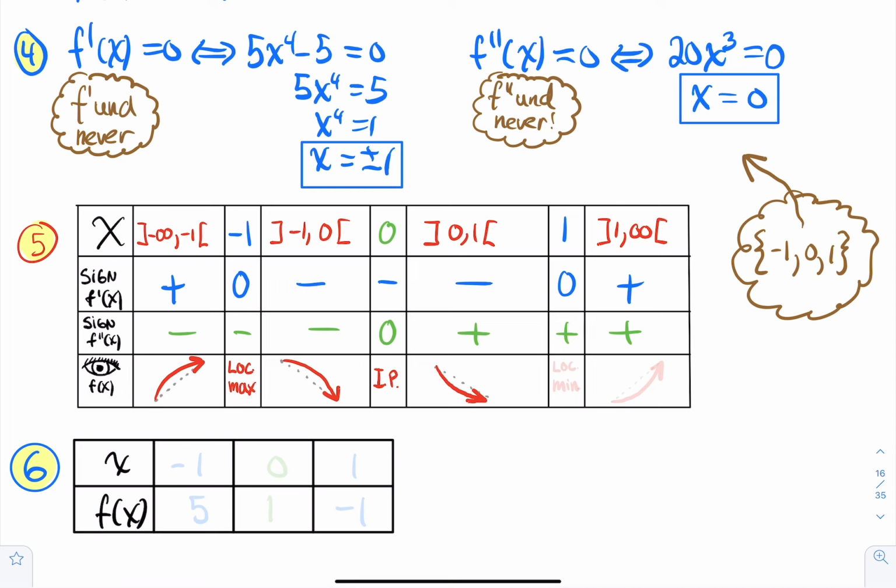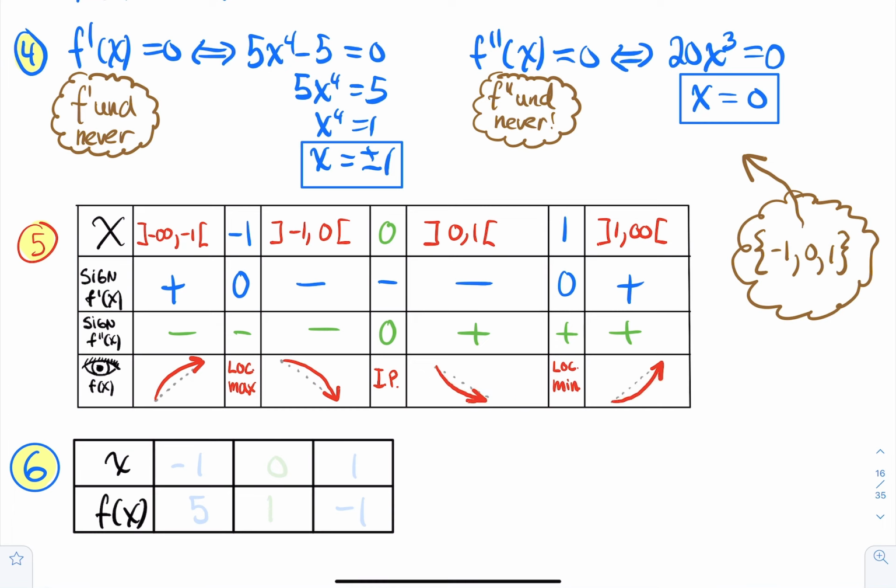And then finally, for the last interval, my function f prime is positive, so I know my function f is going to be an increasing function. And then because the sign is positive for f prime prime, you need something that is increasing concave up. There's only one arrow here, increasing concave up, and that's that one. And then what's going on at 1, you can just see it. You're at the bottom of the bowl there. We have a local minimum.